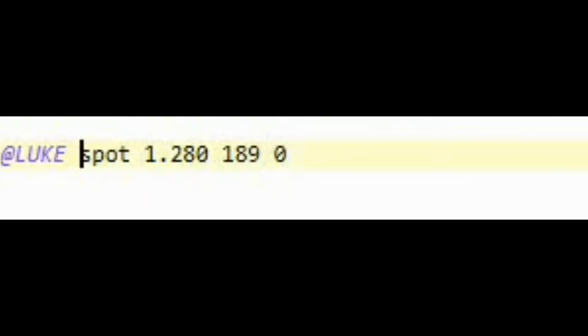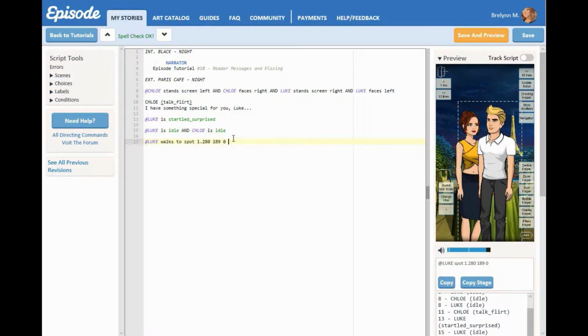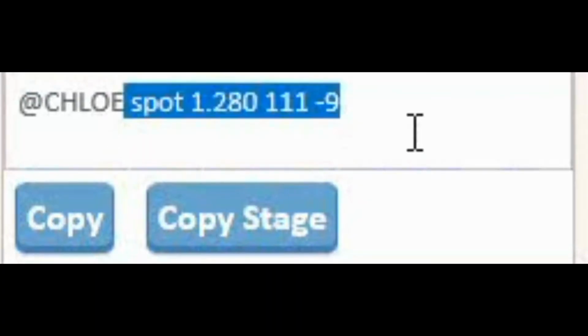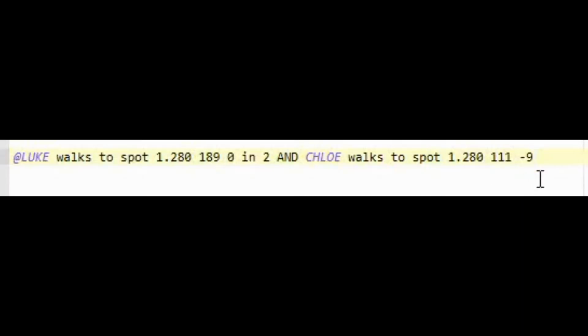And then I'm going to say, Luke walks to spot, and then in 2. I want to take 2 seconds to walk to that spot, and I'm going to do the same thing with Chloe. Chloe walks to this spot, in 2.